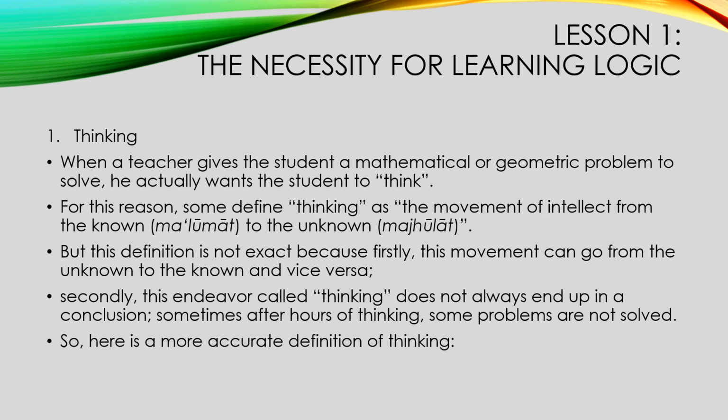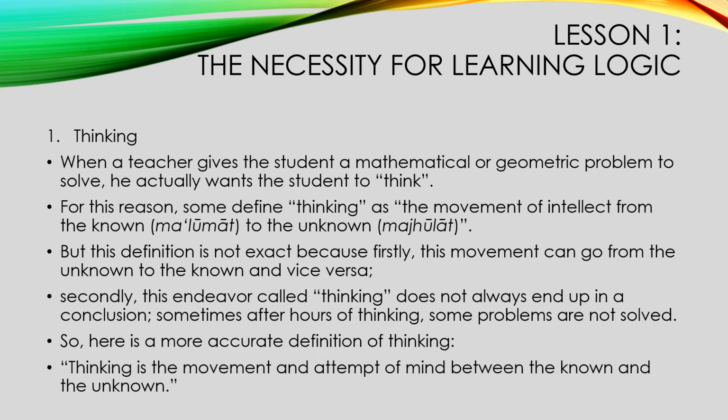So here is a more accurate definition of thinking that we can propose. Thinking is the movement and attempt of the mind between the known and the unknown. So here, between the known and the unknown, it is not specified which comes first, the known or the unknown. It could be one way or the other.